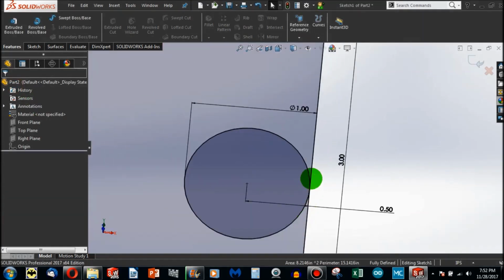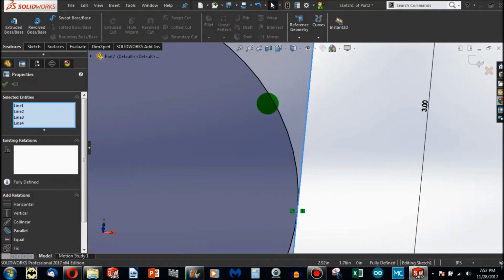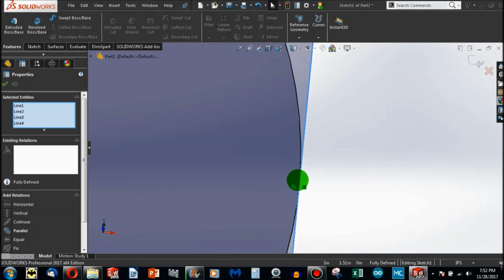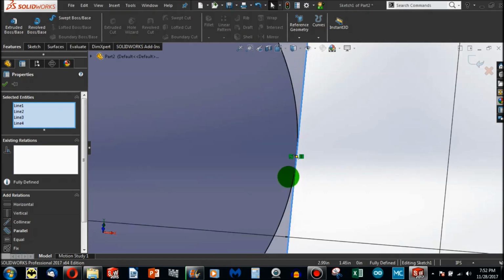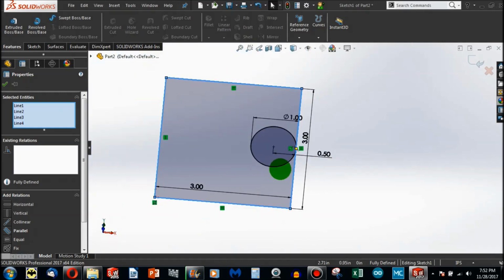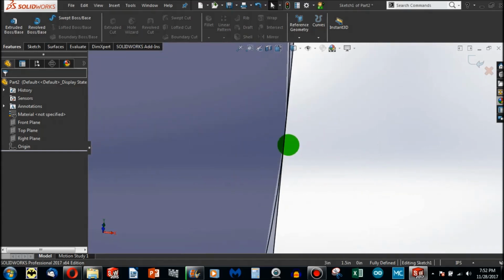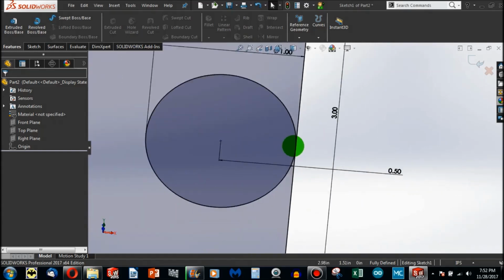What's happening here is that SolidWorks knows it needs to add material anywhere between this line and this circle. And as it comes in, it hits a certain point where it doesn't know if the material belongs there or not. And it's impossible for SolidWorks to figure out. So it trips a zero thickness error. I can easily resolve that by saying 0.50000001, and just that little bit of space enables SolidWorks to know that it should add material.